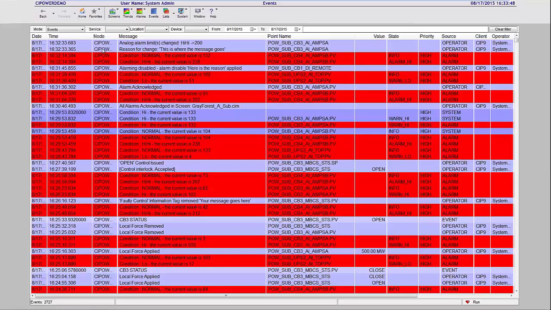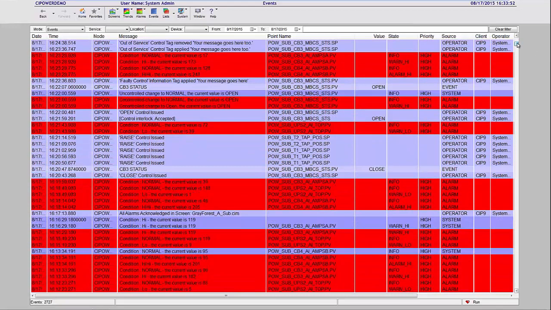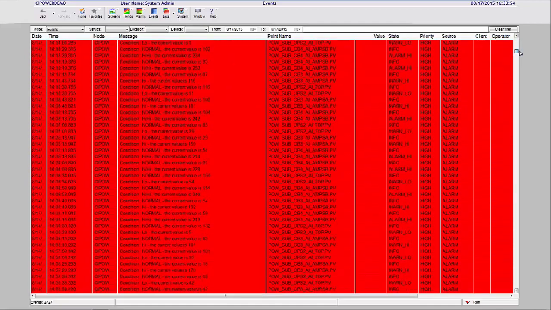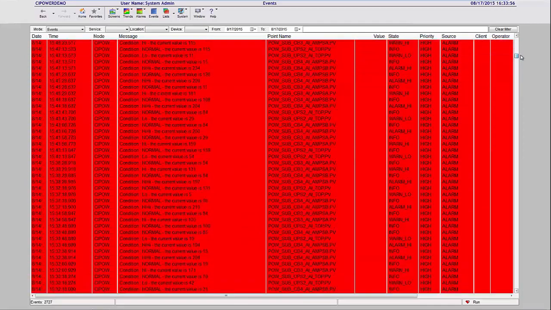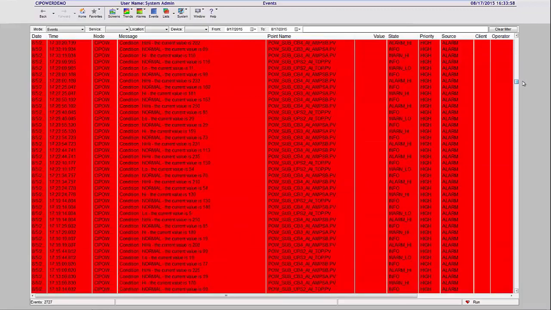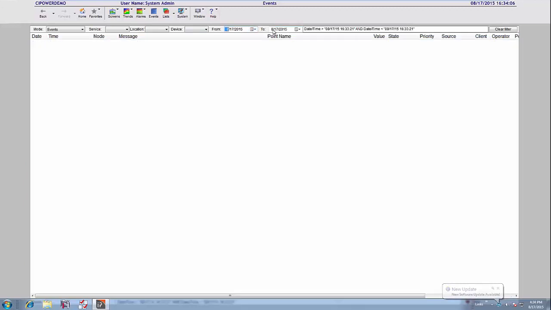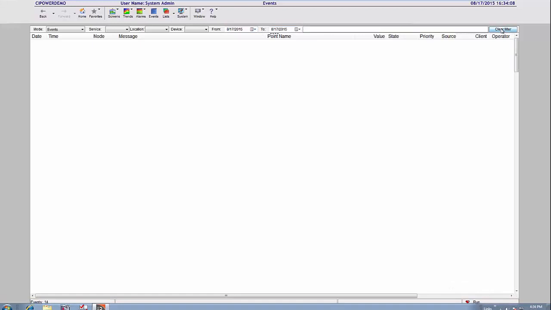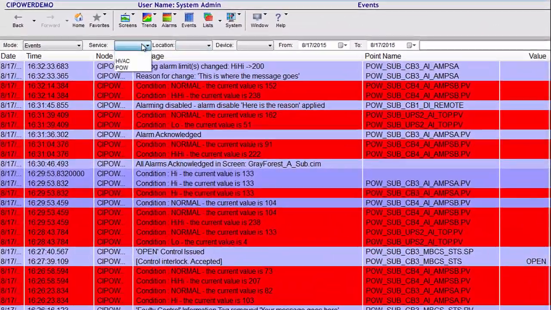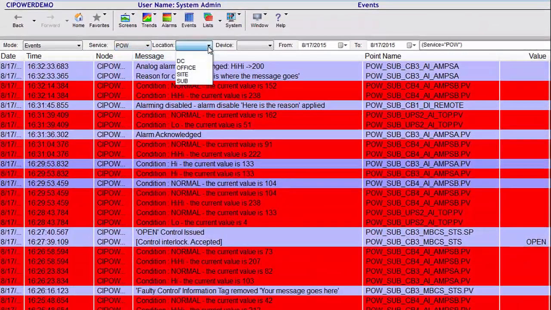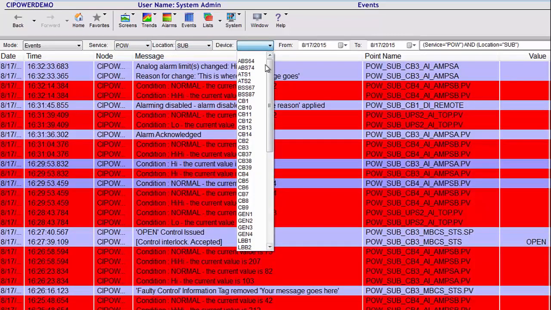The events list displays all types of operator and SCADA activity, including all alarms, non-alarmed state changes, all operator actions, as well as operator event messages and SCADA system events. There is no practical limit to how long these events can be kept online and instantly available. So not only is it easy to access event data, it is also fast and convenient to view historical data and real-time data in the same interface.